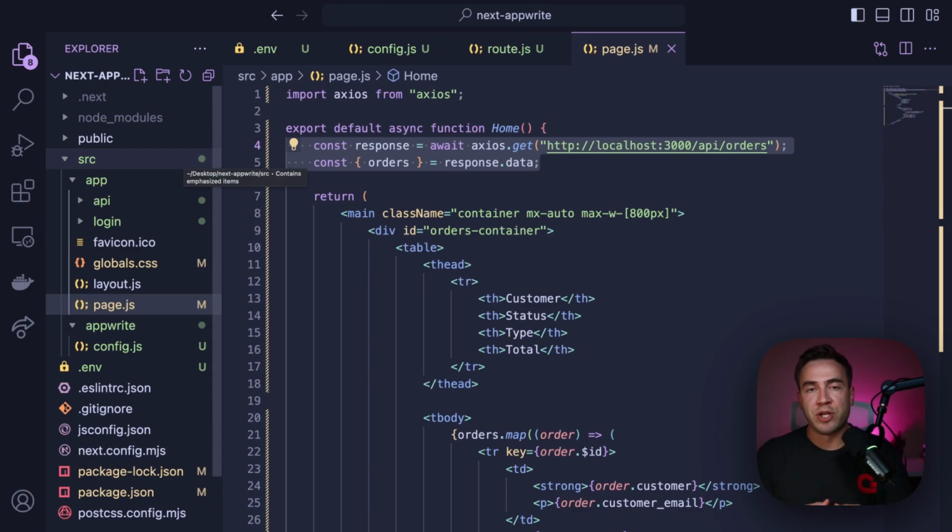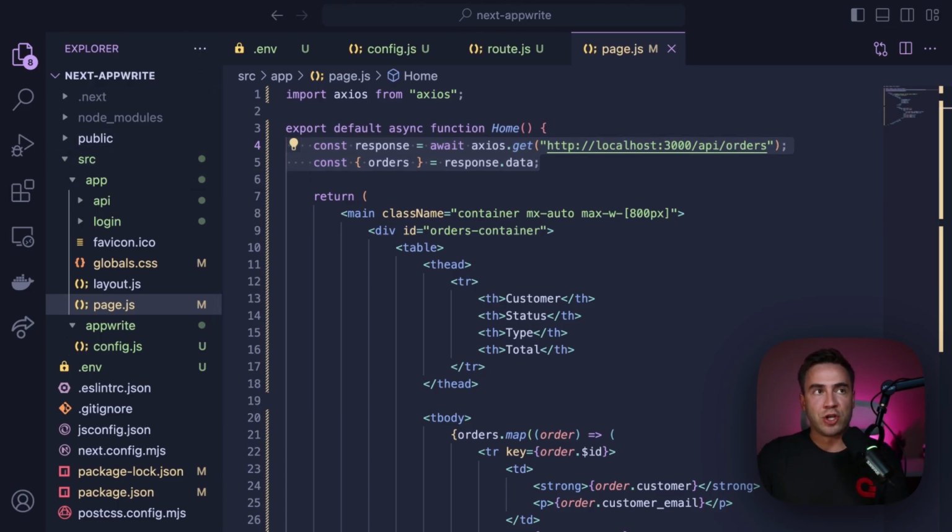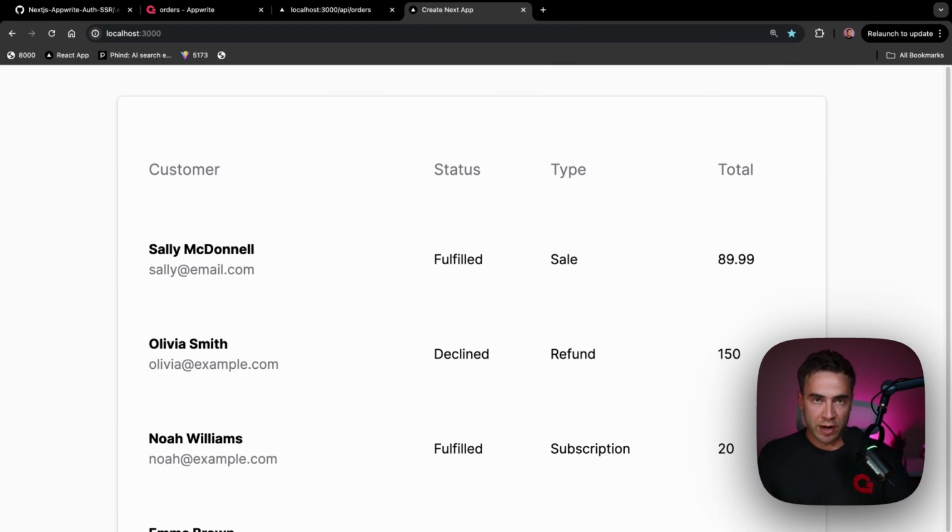I want to start by showing you how to create a protected page. There are tons of different ways to do this. You can create a protected layout, nest everything in that, and at the very top check for a user. A very common way is to use middleware. So we're going to create some middleware and put the logic in there. Middleware fires off before anything happens in our app, so before this page is rendered, we're going to trigger middleware.